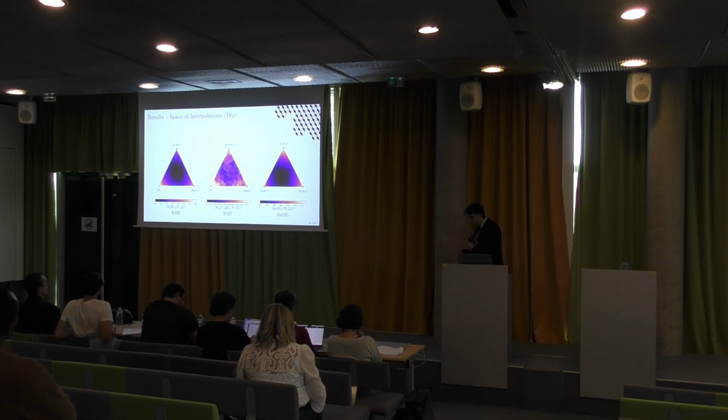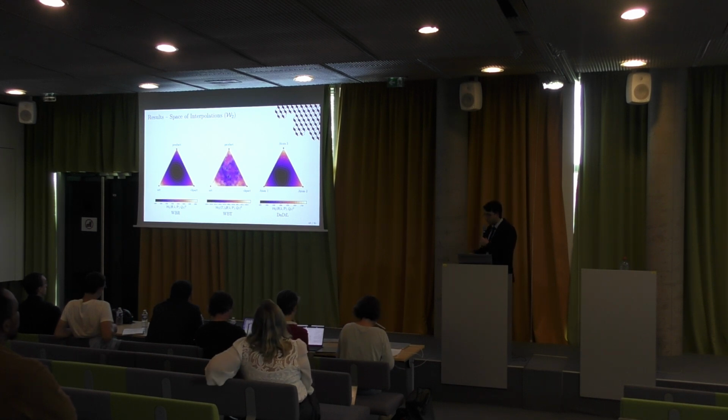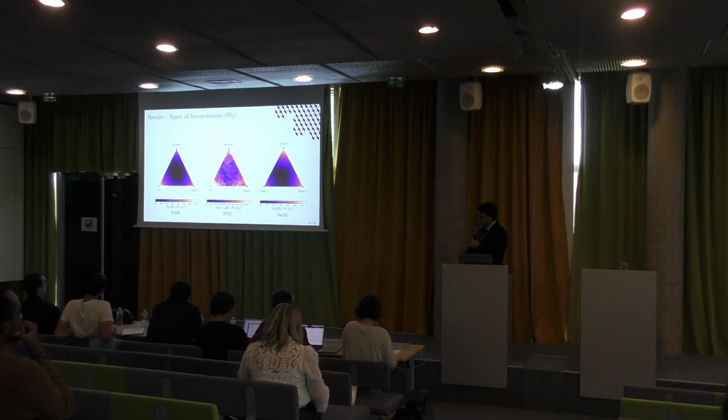Now, I'm going to shift to a study of the interpolation space of the dictionaries that we learn. I'm going to begin with analyzing the interpolations with respect to the Wasserstein distance. The first case: here you have 3 domains that are adapted towards a fourth target one. Of course, if you're interpolating between three domains, you have a representation in R2, because the third variable is defined by the first two. You have a constraint that it sums to 1.